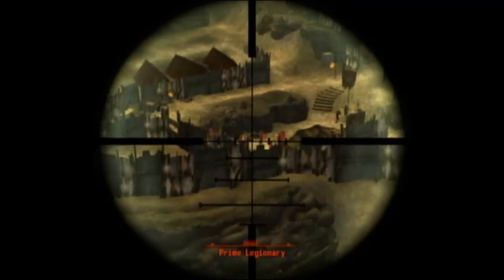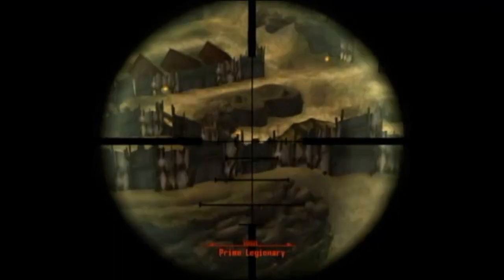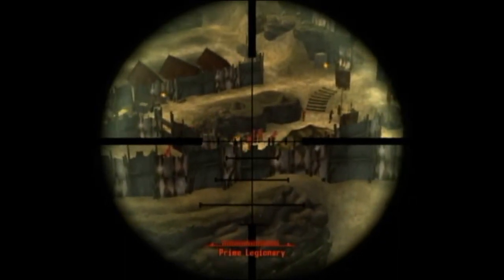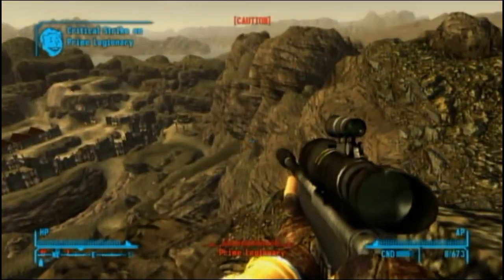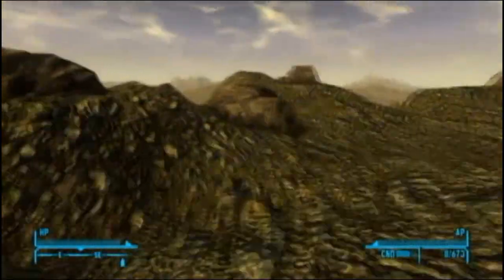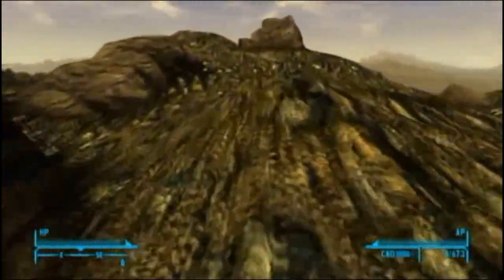What a cluster. They have no idea what's happening. Probably have better accuracy if I brought the anti-materiel rifle. Actually, I'm not sure this character even has one. It's been a long time since I played on the Xbox. Well, you get the idea. I'm just wasting ammo, but you could really soften up the opposition from out here before you ever set foot in the camp. I mean, unless you side with the Legion, obviously.